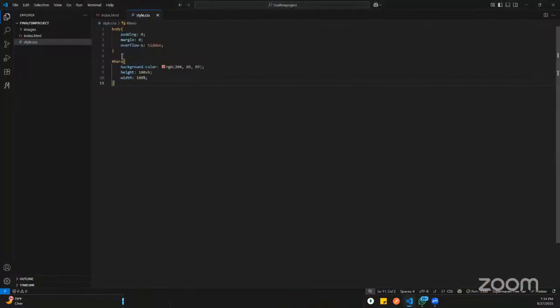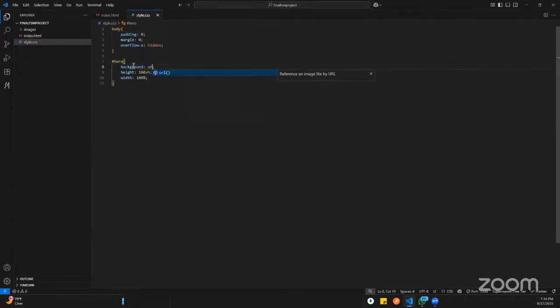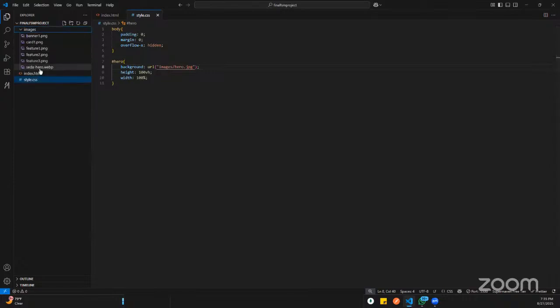So we come over here, the hero. Now, instead of background color, I want to just set background as it is and use a URL. URL is where you put in the link of the image you want. So I'll put this, but it's not called hero, it is called Seda-Hero. So I'll put the actual name here. So don't make an error: Seda-Hero. And the type is WebP. So this is how we add the image to the background.